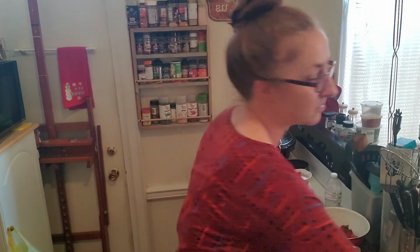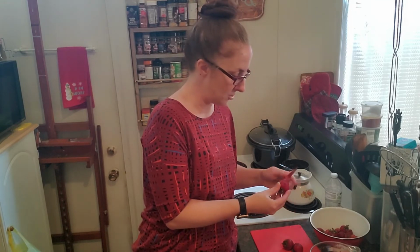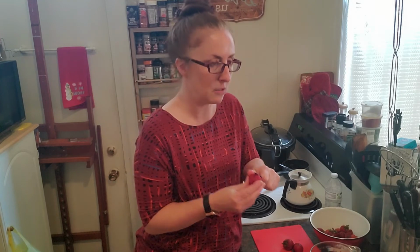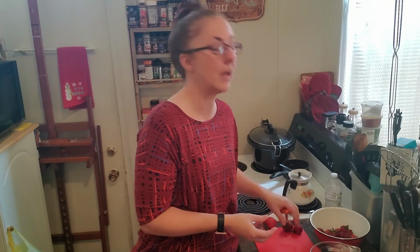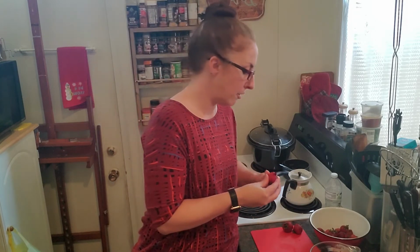So I'm just going to fast forward through this part, because you do not need to see this, and actually I might just stop it altogether. But you could add frozen strawberries. I've been pretty disappointed with the store lately. They did not have any fresh strawberries, any frozen strawberries. So I like to do a mixture of both.